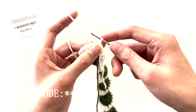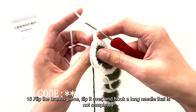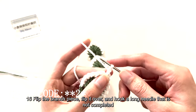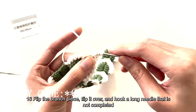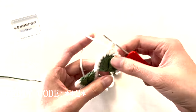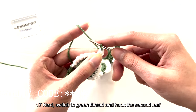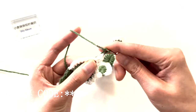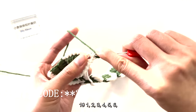14. This leaf is completed. 15. Next, set up two standing needles. 16. Flip the branch piece, flip it over, and hook a long needle that is not completed. 17. Next, switch to green thread and hook the second leaf. 18. Lengthen the coil. 19. 1, 2, 3, 4, 5, 6.